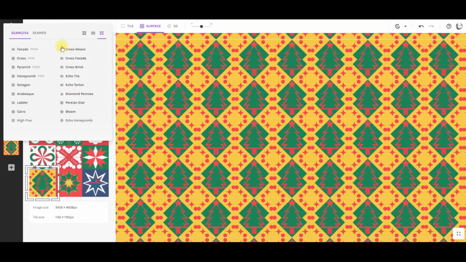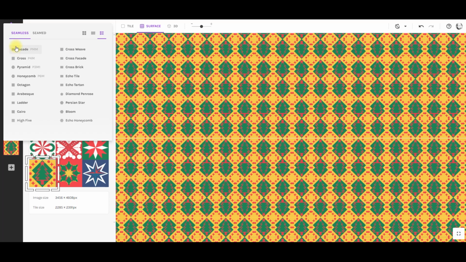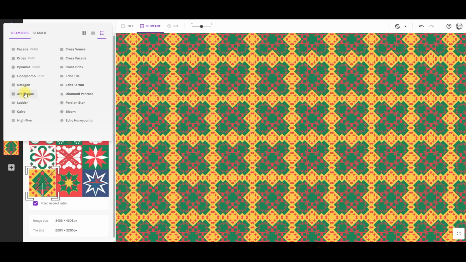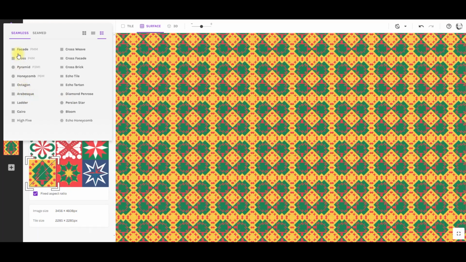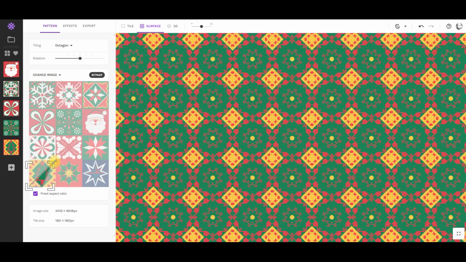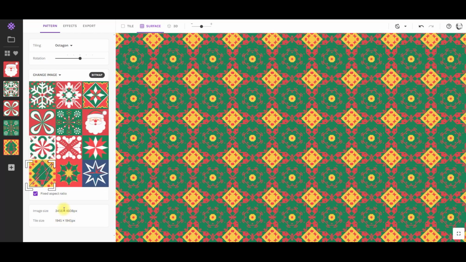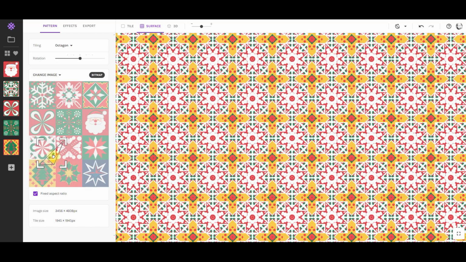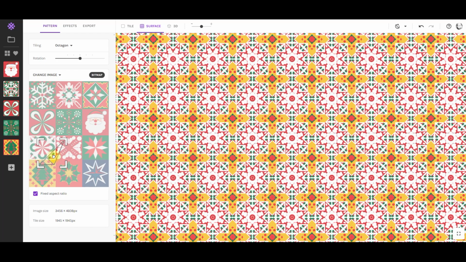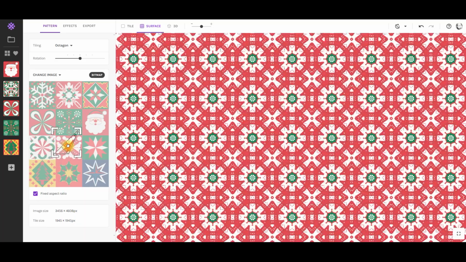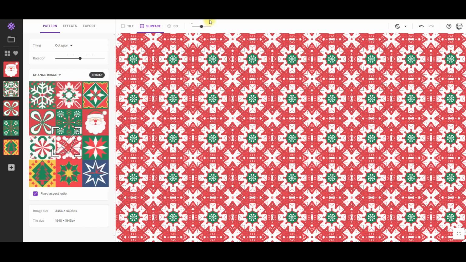But if I come into something like, for instance, seamless, let's do, what's a good one? Maybe the octagon. And then I can reduce this down. You don't want to reduce it too much because you don't want your tile size too small. But if I move this around, then I get a whole other gamut of different themed patterns.